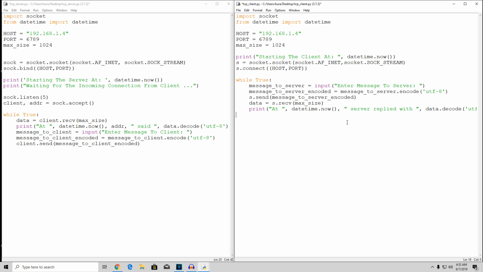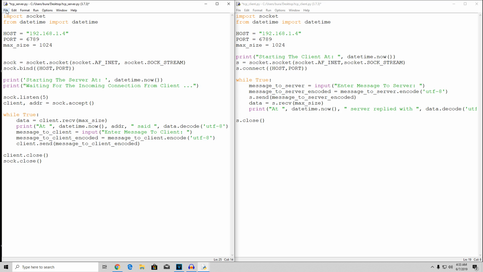Okay, so we will print that, and basically that is the end of the while true loop for both the server and the client. Now at the end of the program we of course need to call the close function. So we will close the socket object right here, as well as we will close the socket object right here. So sock.close. But first of all, we'll just type here client.close and then sock.close.